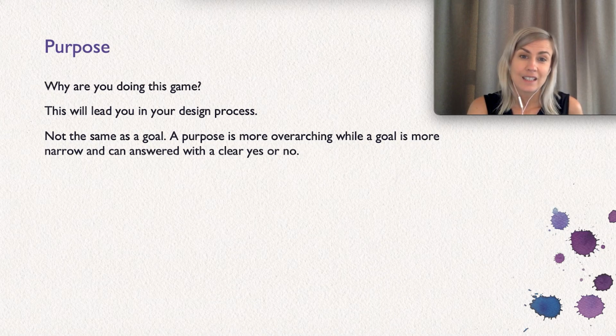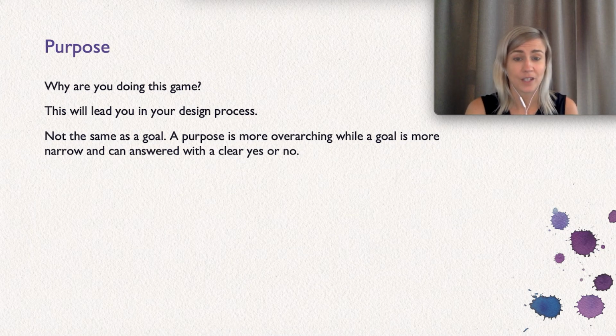This is not the same as a goal. A goal is more specific and narrow, and it's something you can say yes or no to after. Did I achieve this goal? Yes or no? So for resource management, a goal could be to understand that the value of a resource is based upon supply and demand. A purpose is usually a lot harder to say yes or no to, since it's more overarching and not as black or white.